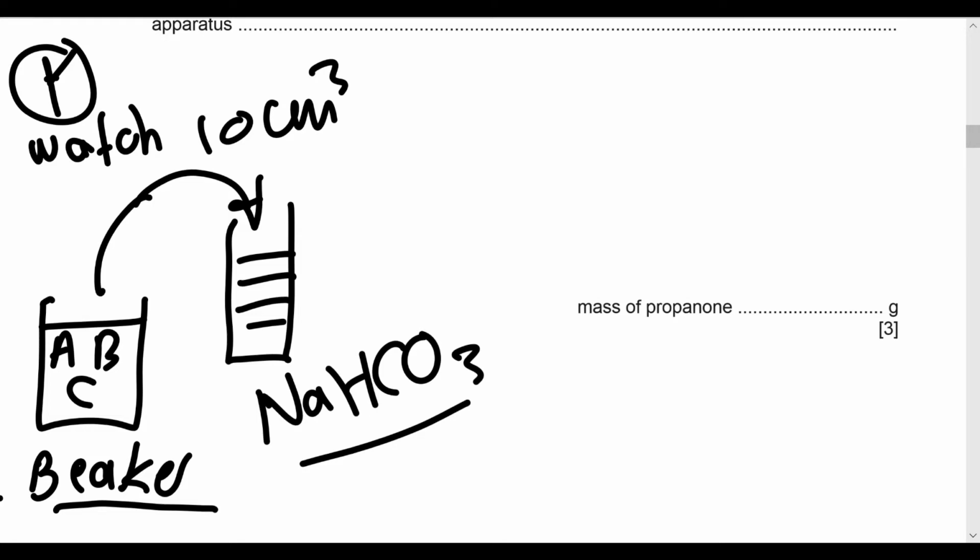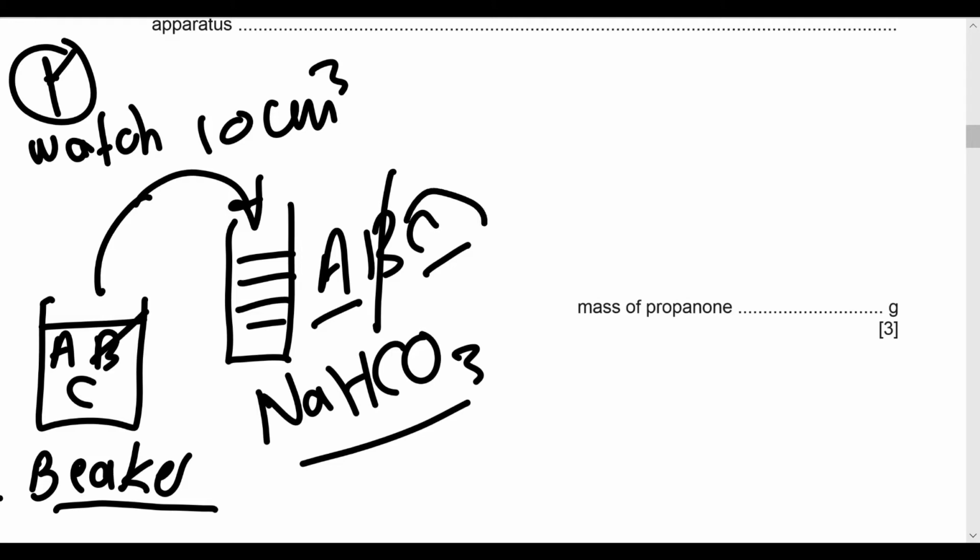So this sodium hydrogen carbonate will remove which one? It will remove the B, which is the acid. So here you have again A, B, C. This is propanone and this one is iodine. Sodium hydrogen carbonate will remove the hydrogen ion, and at once your reaction will be stopped. That means there is no reaction between A and C. At this time you can determine the concentration of C, which is iodine.